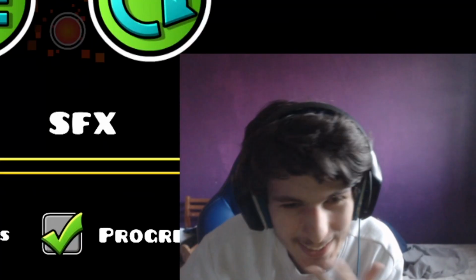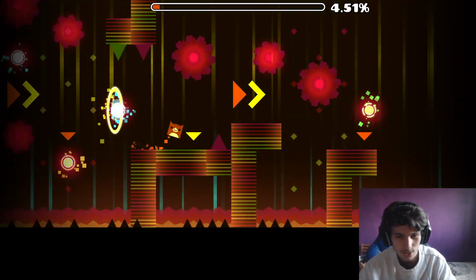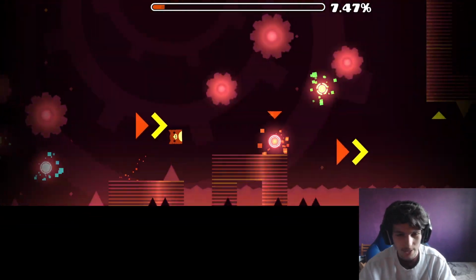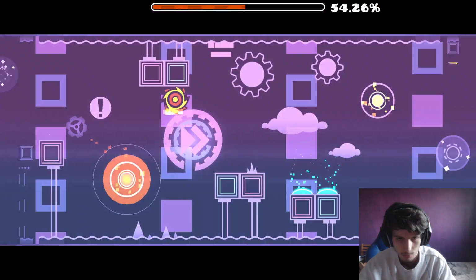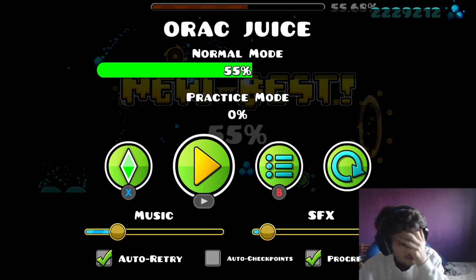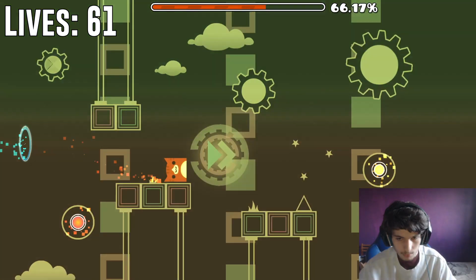Oh my god, I did it again! I just get too confused. I'm like, oh, must hit orb, and I just clicked too early. Come on, I can't fail it now. I was doing so well. I can't read it, man. I don't know why. You have to click everything. Just click everything. All right.